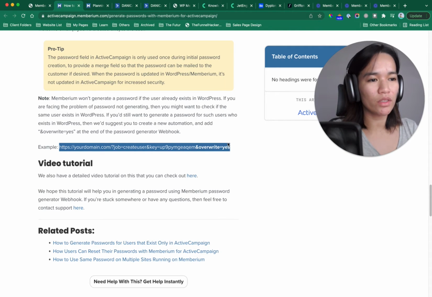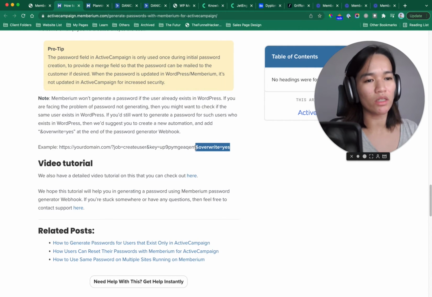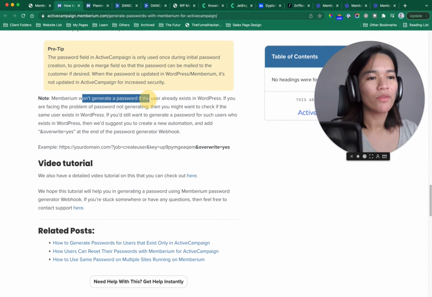In ActiveCampaign, since the password is not saved, sometimes I use this overwrite yes, depending on the situation. Whenever this runs, if it is included in your parameter, the member's password is generated again with a new one. The note here is Memberium won't generate a password if the user already exists in WordPress. That's the default.